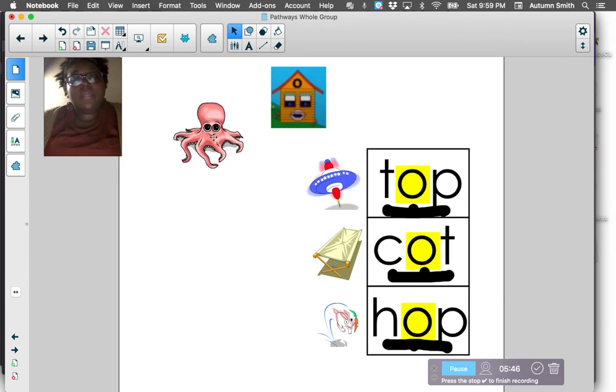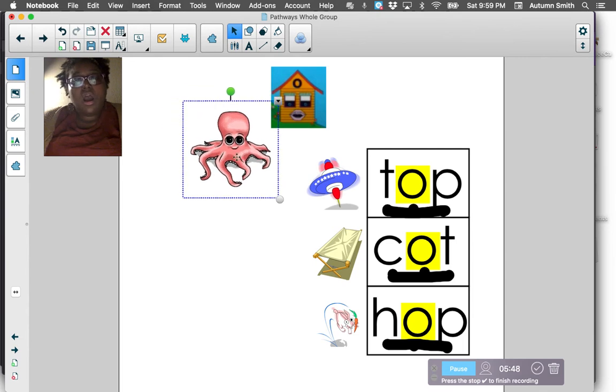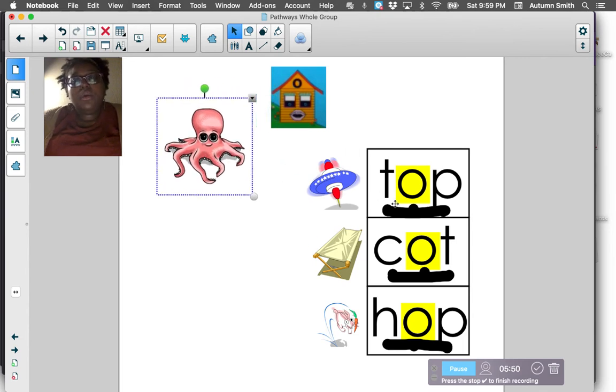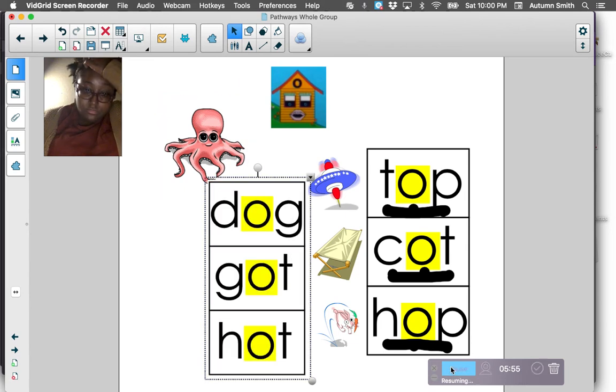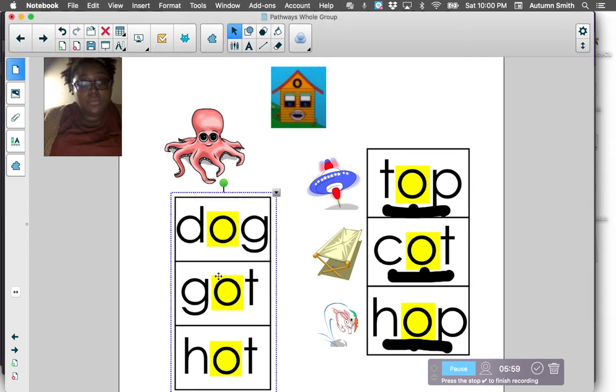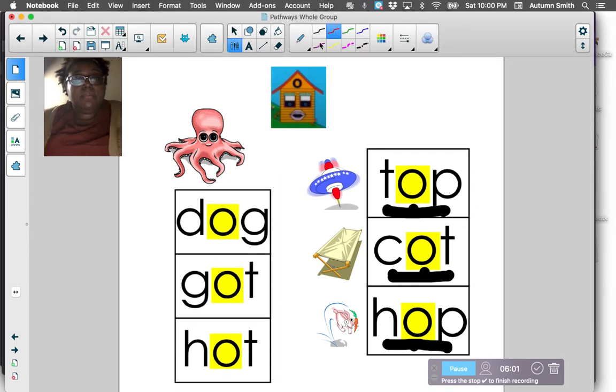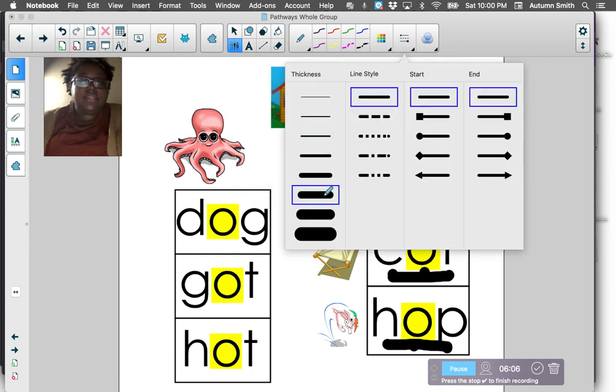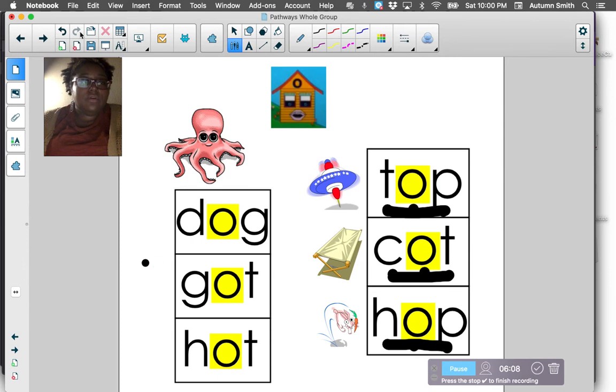Let's talk more about the letter O. Yesterday, we learned that the O said ah, like the octopus, and we read some words that had the ah sound in the middle. Let's read some more words that have the ah sound in the middle. Are you ready? Let me get my marker so that I can touch the sounds and say the sounds. Then we're going to stretch the sounds out. Okay, you ready? Point to the letters and say the sounds with me. D, A, G. Stretch it out.